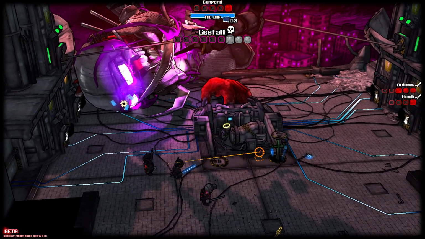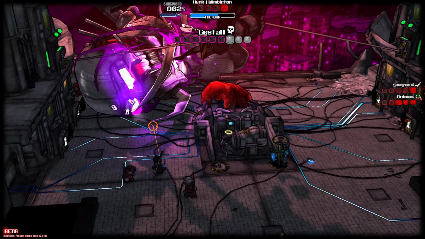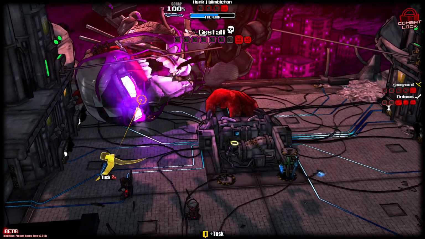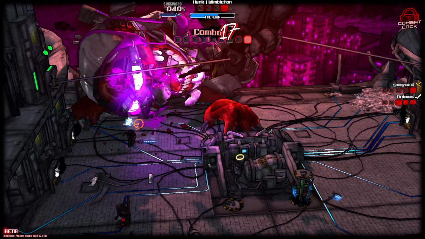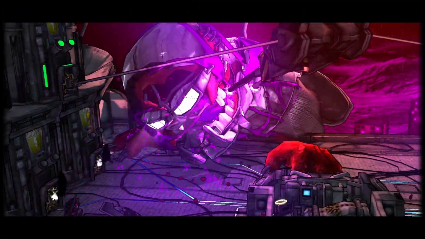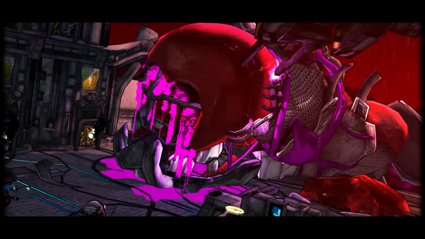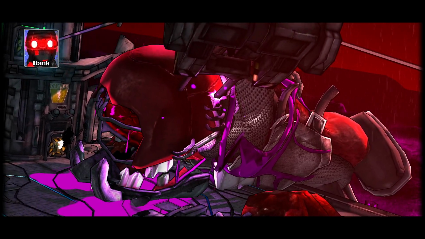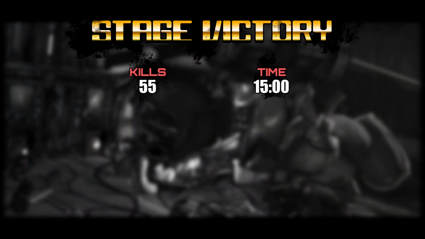Alright. Sanford, you're up. And Hank, I think you've earned the privilege. Let's kill him. Why am I using scrap metal? Let's use something good. He's down. Told you we could take him. That was one hell of a fight. 15 minutes. Not bad. Story victory. Oh yeah.